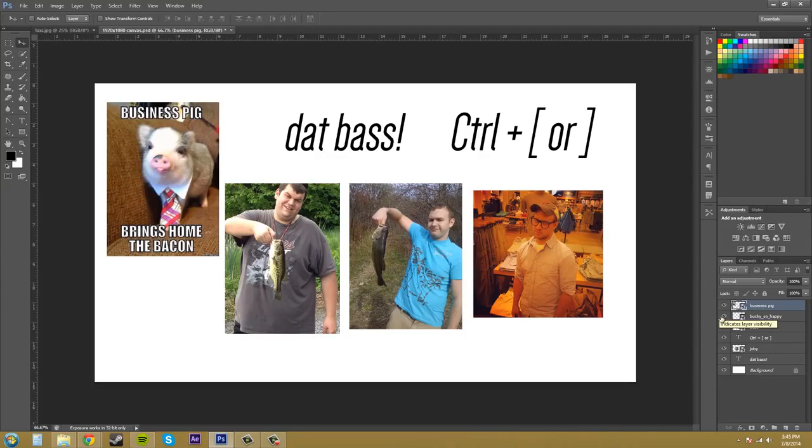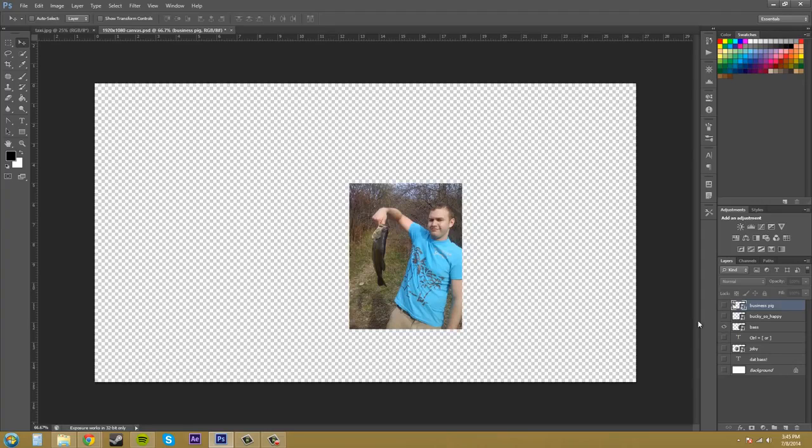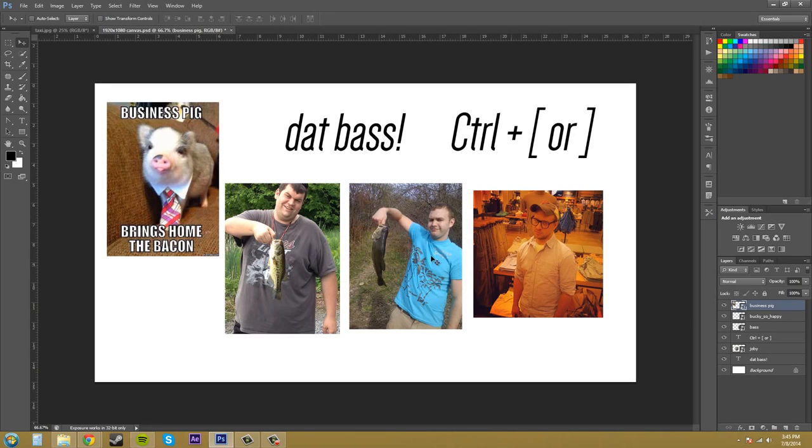If you hold down Alt and then click on the visibility for a layer, it will solo that layer. By soloing that layer, you can get rid of any distractions and just solely work on that layer if you really wanted to. Or if you're working on a canvas that has a bunch of different things in it, but you want to save certain things out as an image, then just solo each layer and save them out individually like that, if that makes sense to you.